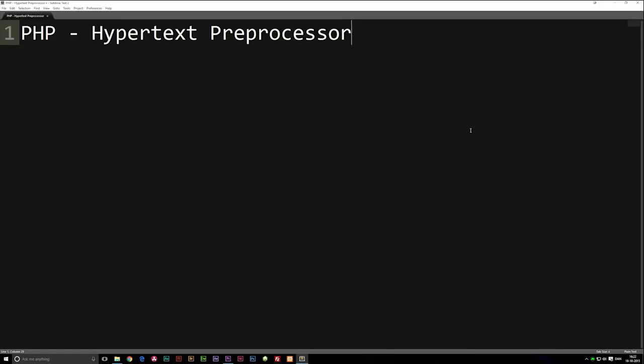Now, before we get into the actual coding part, I really quickly want to talk about what exactly PHP is and what you can use it for inside a website. So right now, since you guys are already here and you're ready to learn about PHP, I want to mention that it's really important that you already know HTML and CSS. If you don't know HTML and CSS, it's going to be a little bit difficult for you to follow along on some of these lessons.